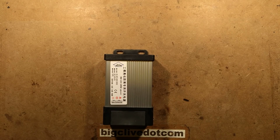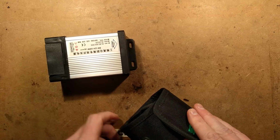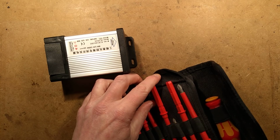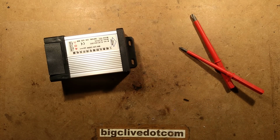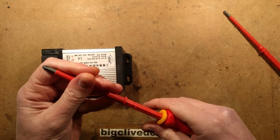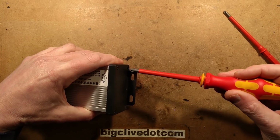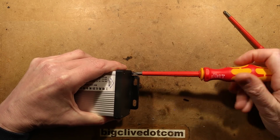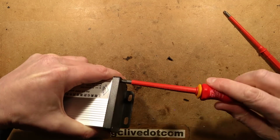So I'm going to use these screwdrivers since, let's use, not sure which size it's going to be, but it's Phillips screws. Let's use the VDE rated drivers. I don't know if that's actually going to fit up there. No, it's not going to fit up the hole up there. Okay, that's okay. Let's just whip everything off. So it's the usual construction. The plastic end cap is going into the end of an extrusion.